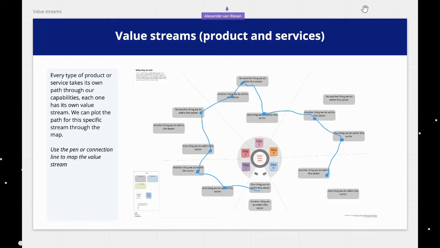So in value streams, you have products and services that flow through our organization. And here you have a blue value stream, and it's so easy to start a value stream. Okay, where does it start? Where's the connection point? Where does it go next? And again, as Cecilia said, we can all work together in identifying this. And somebody said, well, is this capability included or not? And we can together draw this value stream of our products and services and how they flow through the organization. And all of these things are, of course, overlays. So you can remove them and add them depending on your need.